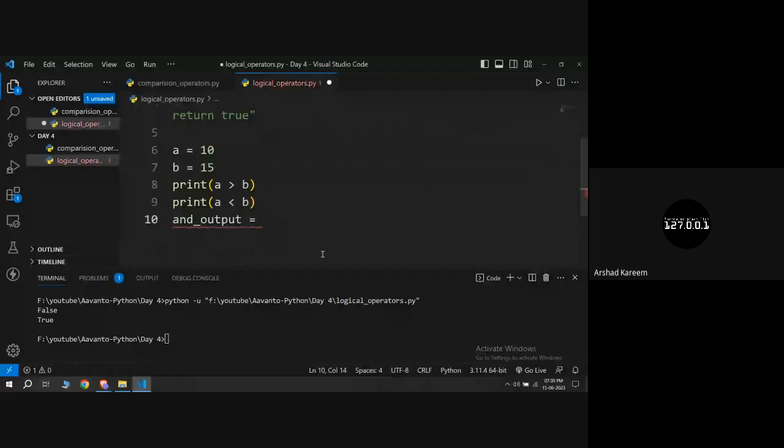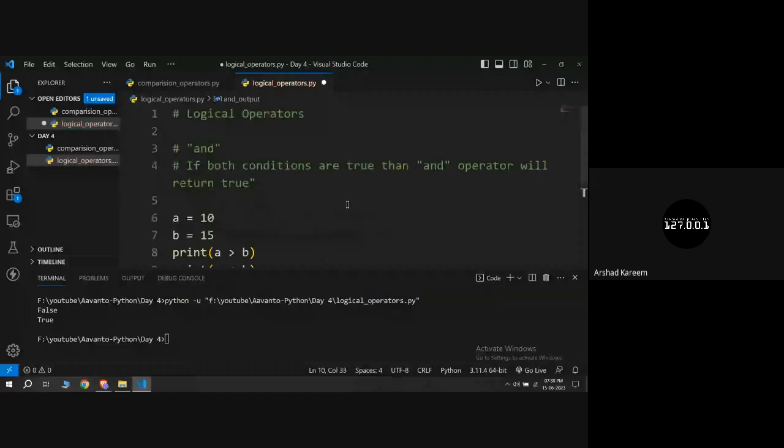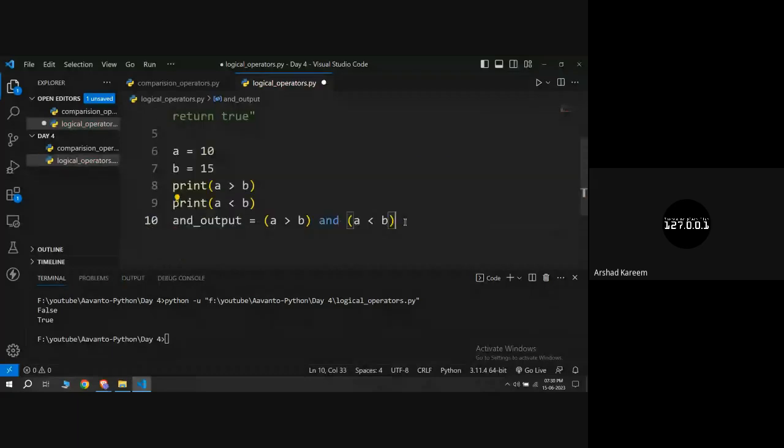Below that, I am saying A is greater than B and A is less than B. So you can see, these logical operators are used to compare two conditions. If both conditions are returning true, then the output of this AND operation will be true. If any one condition is returning false, then my output will be false.